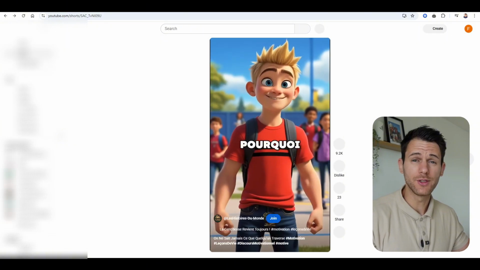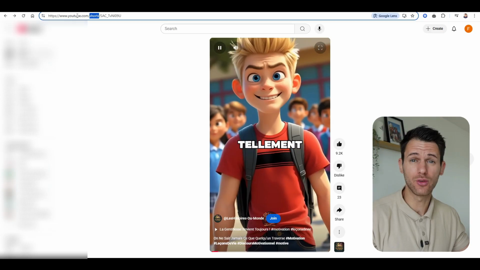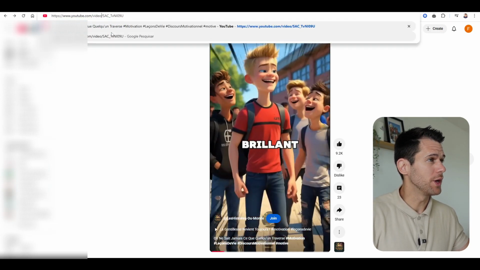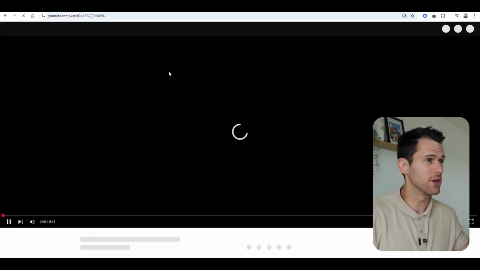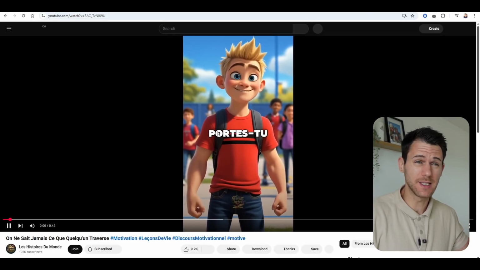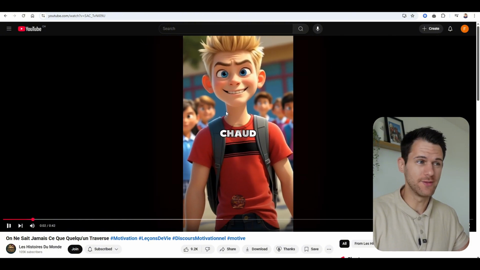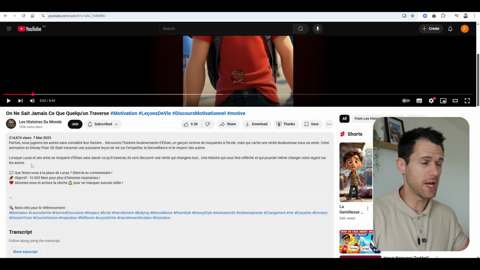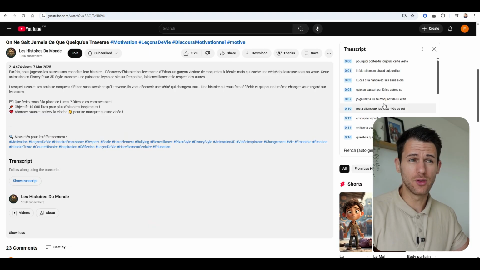So what you have to do is simply go to the short that you want to extract the story script from, and in the URL section, simply change the short name to a video. What that means is simply change the format of the short to a long format video. Just press more and it shows the description and another button that says show transcript. To your right, you have the transcript of the story.